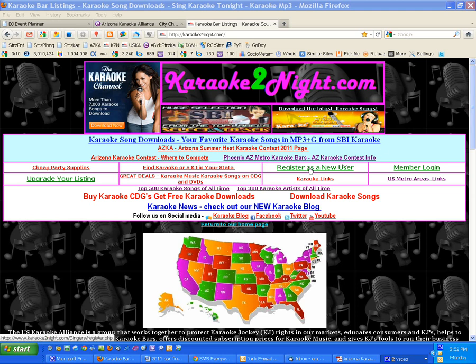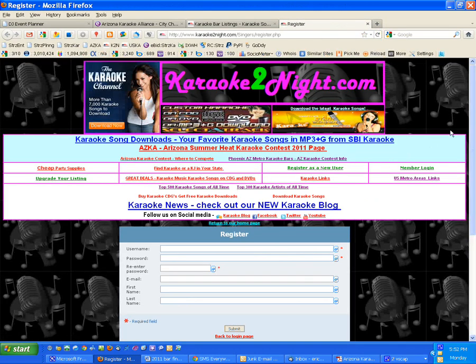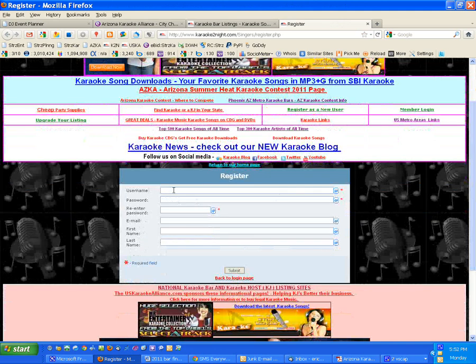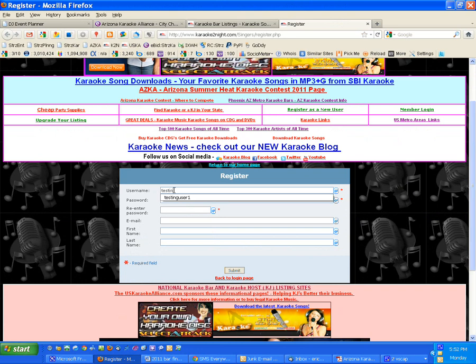First thing, obviously, you come in here and register as a new user, and that's going to bring you to the registration screen. There you're going to pick a username. There are a couple of users that I've been playing around with there. Let's just do testing, and I'm in AZ, so I'll do testing AZ. We're going to make our password the same thing, and I'm actually going to make that capitalized also.